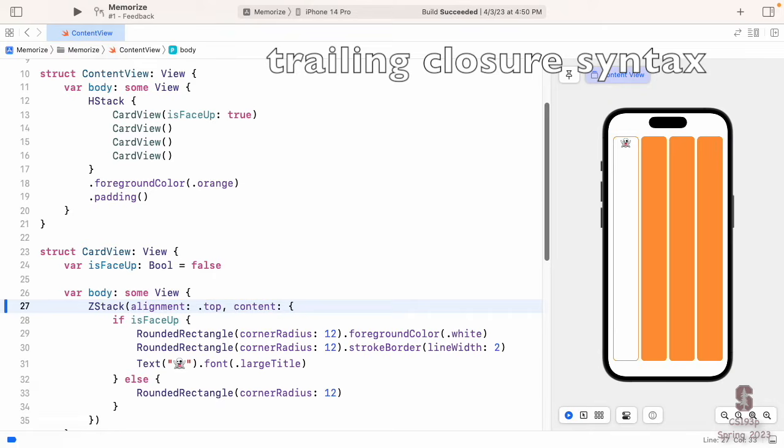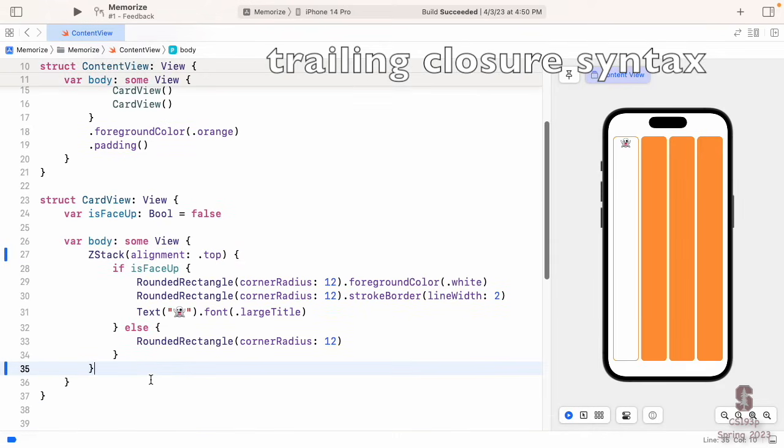If the last argument is a function, then you can get rid of its label, if it has one, which they usually would in that case, close it off, and let the function essentially hang off the end. See, it's just hanging off the end there. That's called trailing closure syntax, because this function is called a closure. We're going to talk all about that. These inline functions, we call them closures, and it's trailing. It's at the end, so it can hang out there, right? So that's why it looks like that.